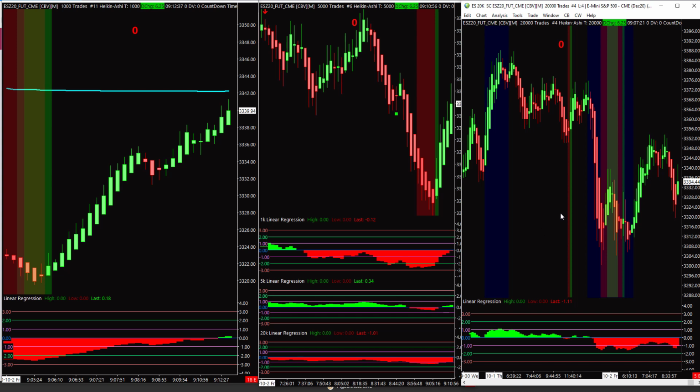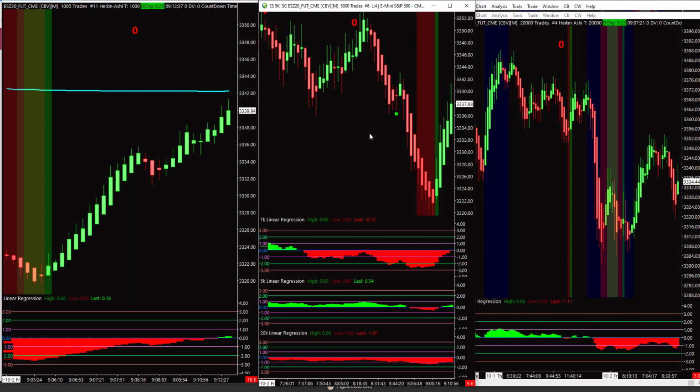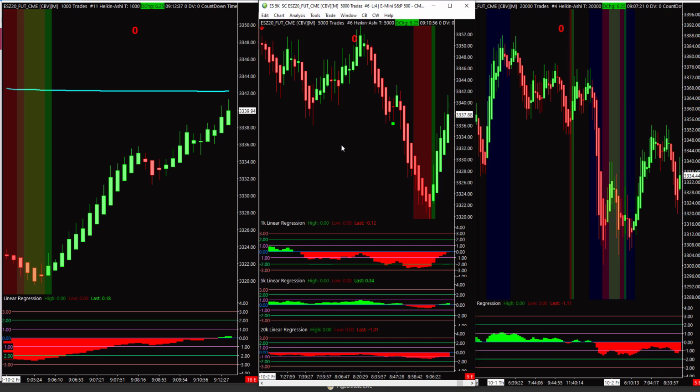All right, so hopefully that explains the pinch for the most part, at least high level. If you have more questions, just feel free to ask them. I use it also in conjunction with the linear regression study that I created. So I'm mostly looking at the 5,000 trade chart because the 1,000 is a very short time frame, 20,000's very large time frame. So I like the 5,000 trade chart, and I look at the linear regression from all 3 all in one chart with the pinch of the 5,000 trade chart.